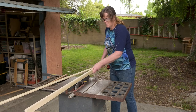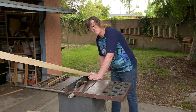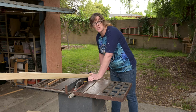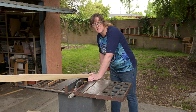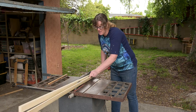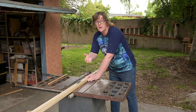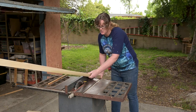When I was pulling my board through, you notice I lifted it up and out. And that is a dangerous action. I could stop the saw. I probably should have stopped the saw and waited for the blade to come to a complete stop. But also stopping the saw means that I'm bending over, my wood's wiggling. I'm probably going to put some additional marking and scratching in the lumber. I may not be happy with that end result.